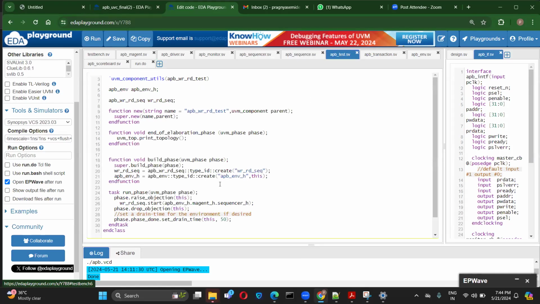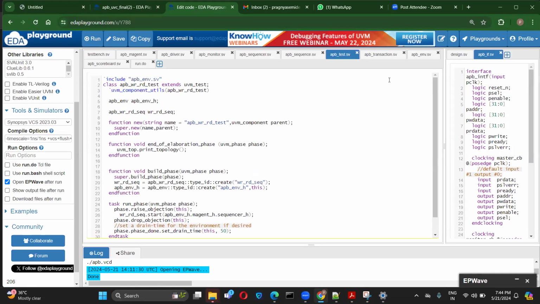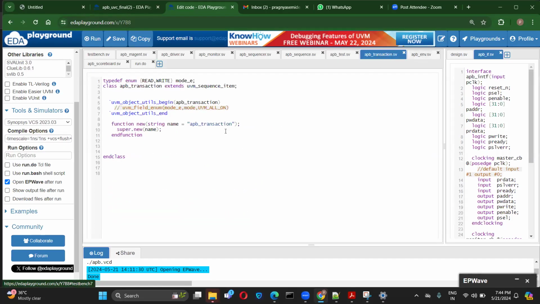Let's discuss the others also. The APB transaction is nothing but all the properties, like the P address and so on, which have to be declared here. All the inputs have to be randomized, all the outputs have to be declared, and if you want to write any constraints, you can mention them inside this transaction class.